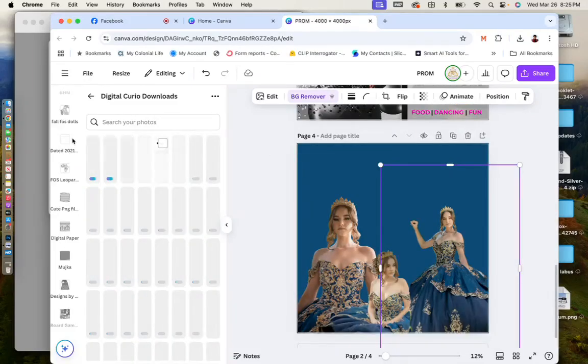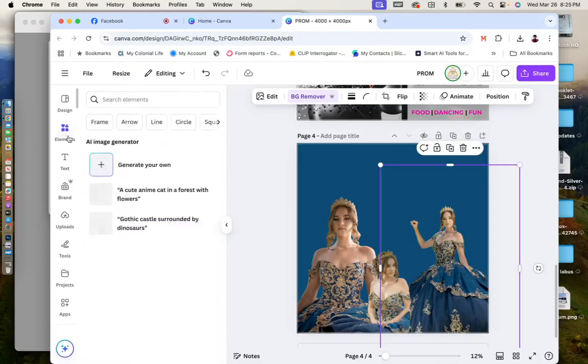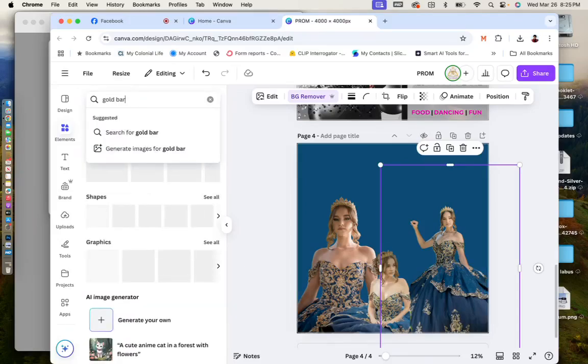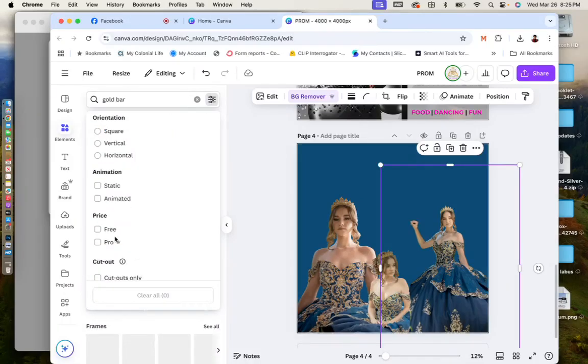So let me go up here, and I am going to type in, let's see if I can find a gold bar. And I want to make sure that I put, if you're selling this, of course, you want to use everything that has a free element.